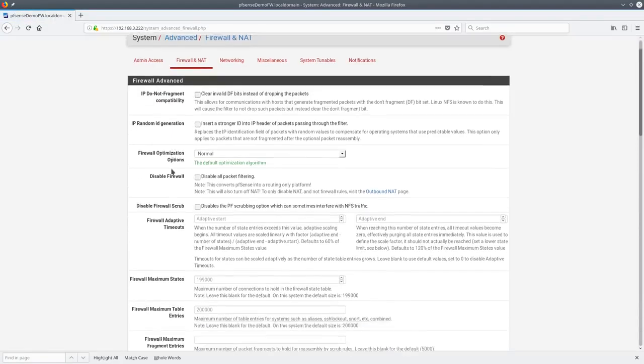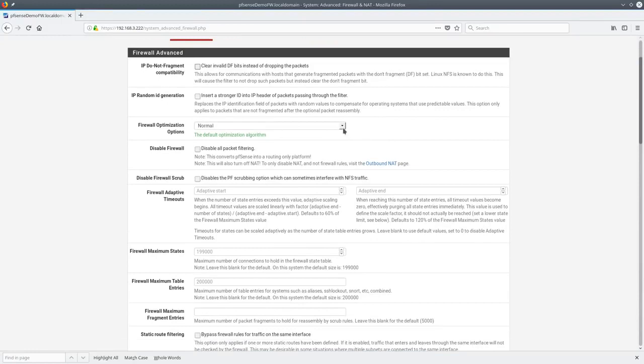Firewall and NAT options, you can leave all these at default, but it does have algorithmic actions for higher latency, more aggressive, more conservative, and you can read about what some of those different options do, but it's basically how it handles all the state tables and how long before it lets them expire or keeps them going.